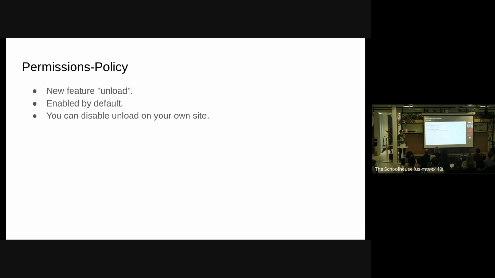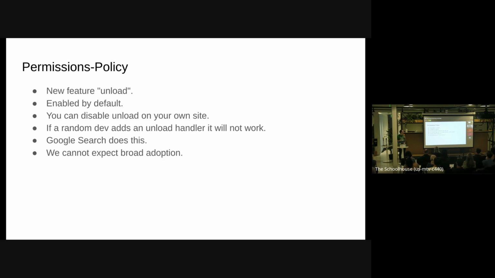But you can disable unload for your whole site by setting the header to disable it. That means if some random dev on your team tries to make your site depend on unload, they will fail, and your site will continue to be BF cached successfully, and whatever they were working on won't work that way. For example, Google Search does this. It was one of the first adopters last year or the year before. But we can't expect everyone to adopt this thing. It's a permission policy. These things just don't get adopted, basically, even if they're good for you.